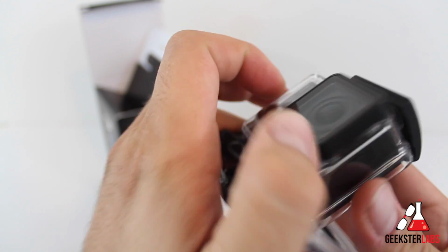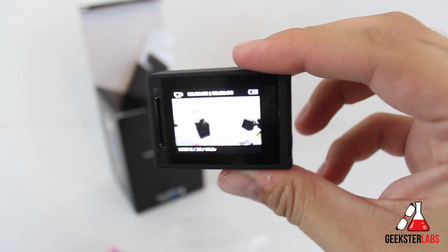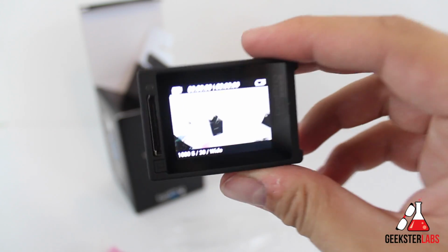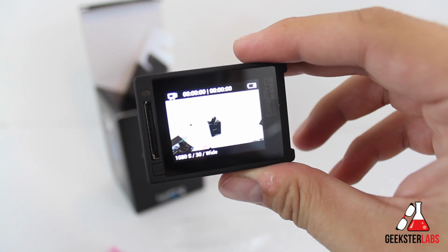So I'm gonna pop in the battery and let's check out this menu system, because I'm kind of curious how this actually looks when everything's turned on and such. Huh, that is pretty sharp for such a small display. I'm kind of impressed. That's so nice to have though, because the one thing I don't like about the GoPro cameras is, I mean, you don't really know where it's pointing.